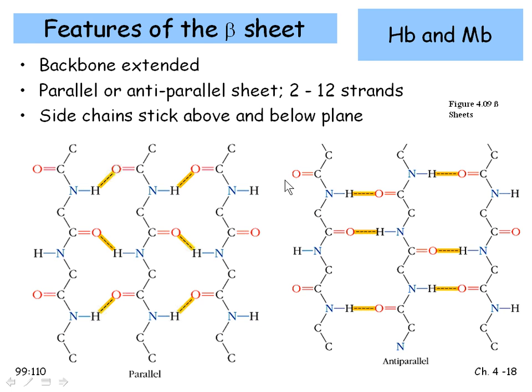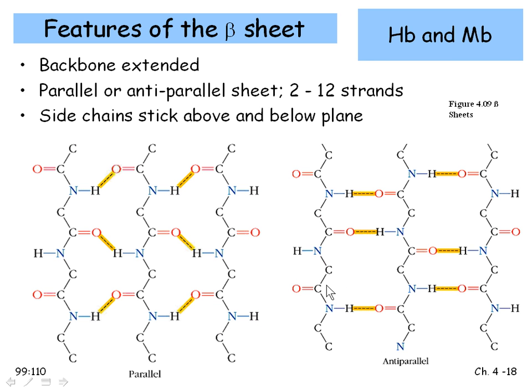The second common form of secondary structure is called the beta sheet or the beta pleated sheet. In this case, the backbone is more extended than it is in the alpha helix. It's as if you pulled it out like this. As a consequence, the repeat unit is different. They can be in either a parallel or an anti-parallel state. So here you can see one particular strand, and the next one next to it is in the same orientation. They both have a carboxylic acid at this end, and their amine groups down there somewhere. It will also work if one is in one direction and the other is in the opposite direction with slightly different spacing.